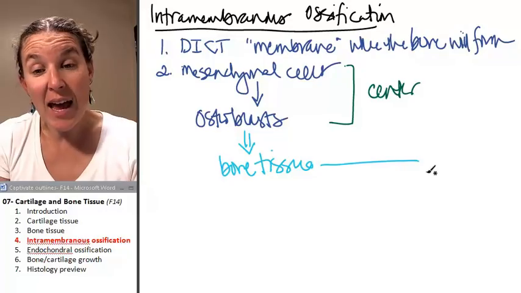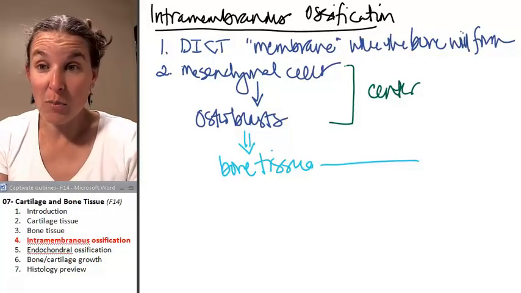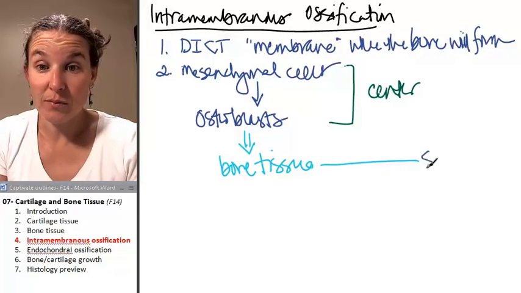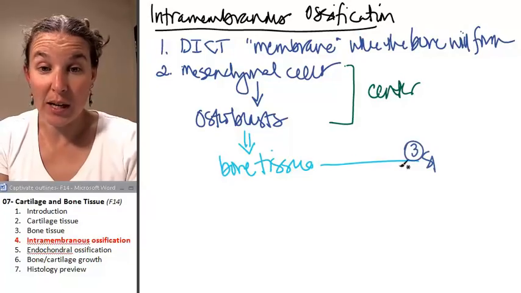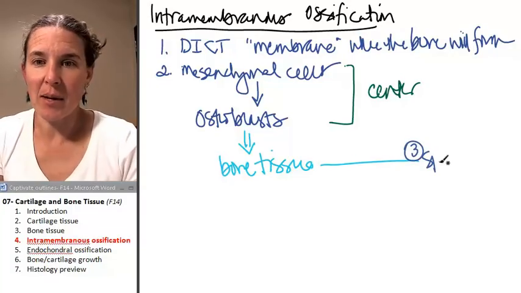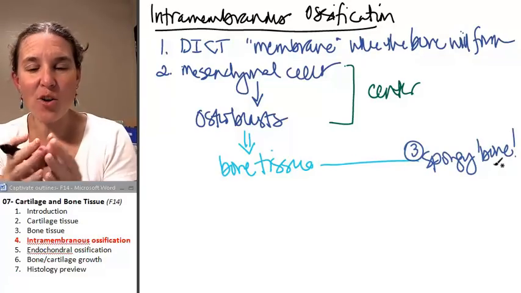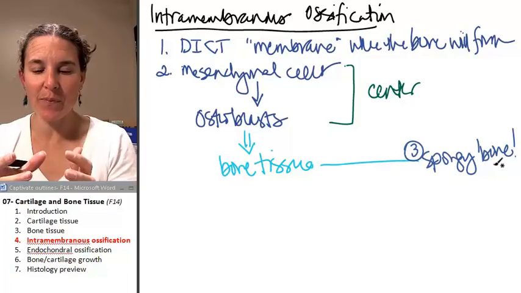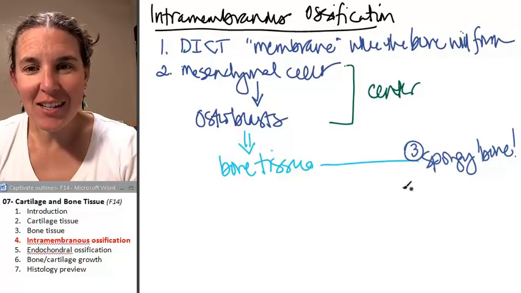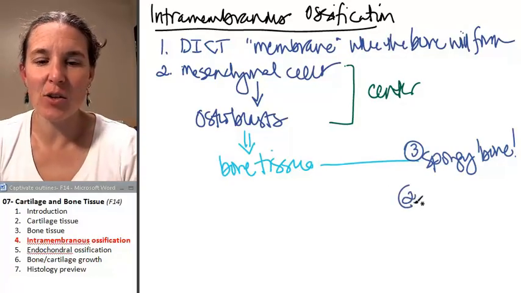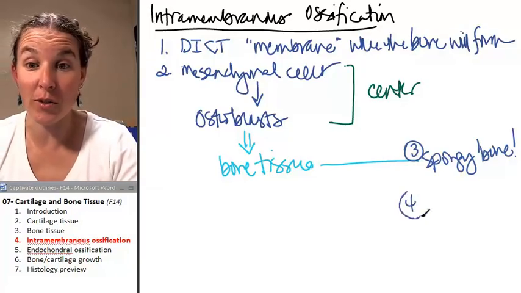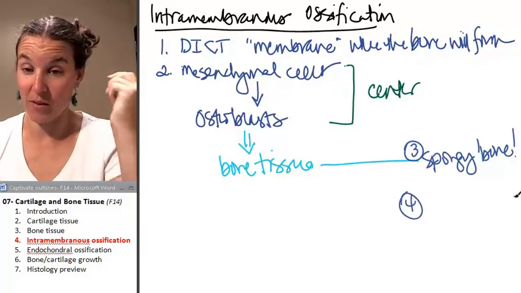And eventually, they actually are going to make spongy bone. This would be step three. The osteoblast makes spongy bone. And now you have all this spongy bone and the osteoblasts, we don't go backwards in our numbers. We go forwards most of the time.